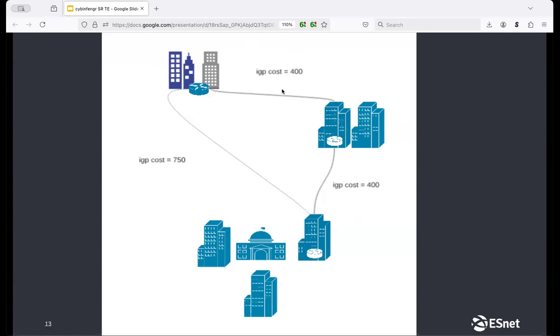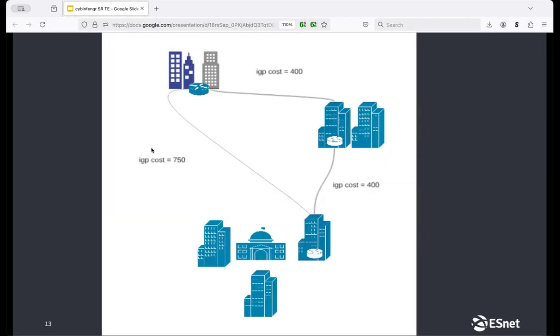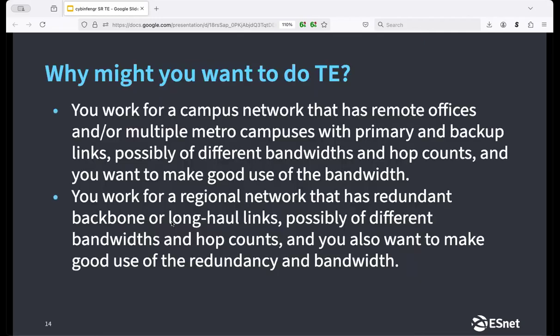There may be reasons why you might want to take one path even though it's two hops over another path. Or you might have a lower bandwidth backup path that you still want to use a little bit of the time, and then use the other two most of the time. So there are different reasons you would want to do traffic engineering.